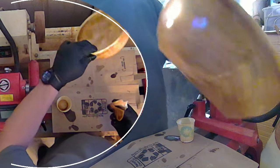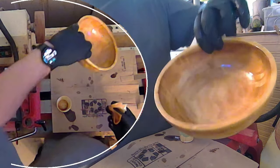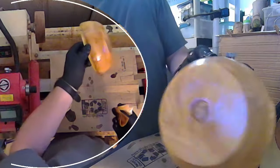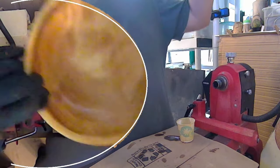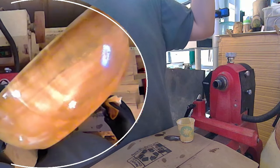She's going to be a pretty one when she's done too. Love that grain, huh? Love that grain. Let's see what this side looks like. See that? Pretty darn good over there. Oh yeah.